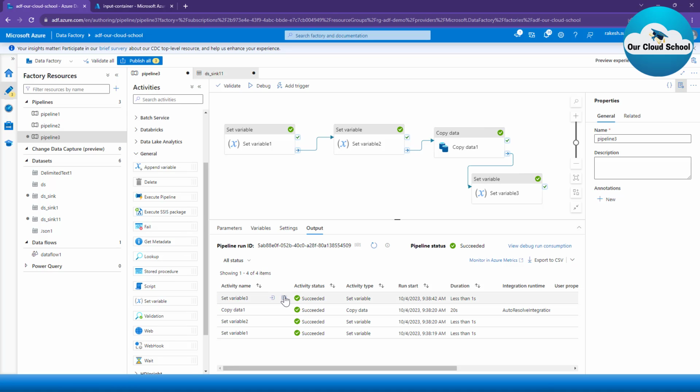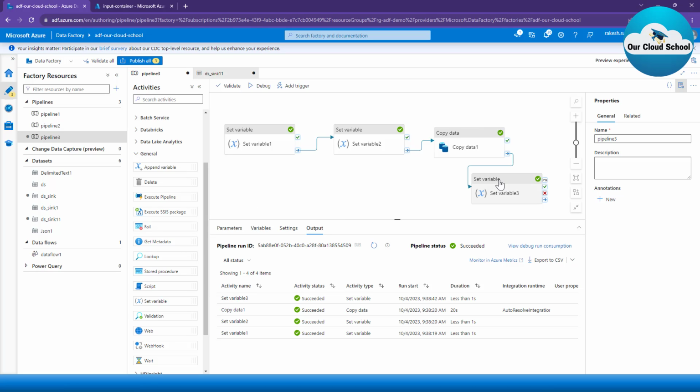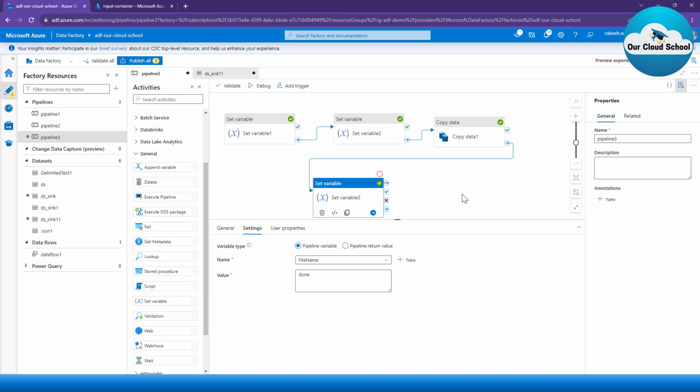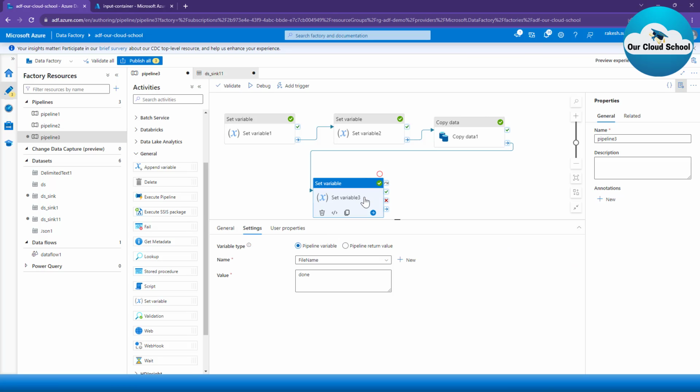Finally, it has reset the value of the file name variable to "done", right? So afterwards, if I have another activity that uses the same file name variable, it will use the overwritten value which was set at step number 3, the third activity, the Set Variable activity.